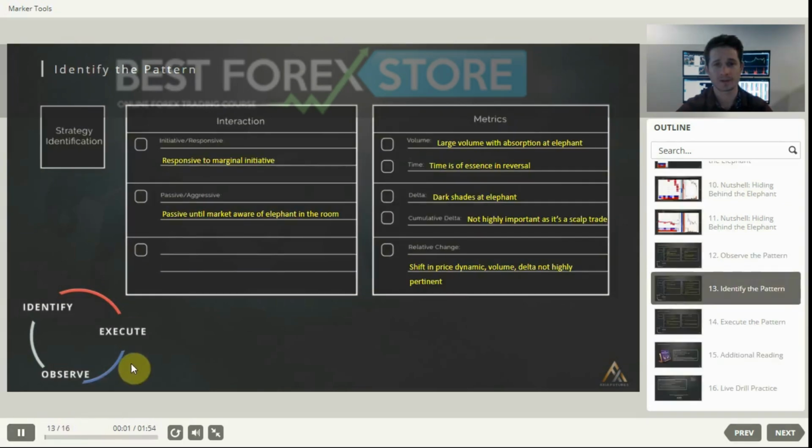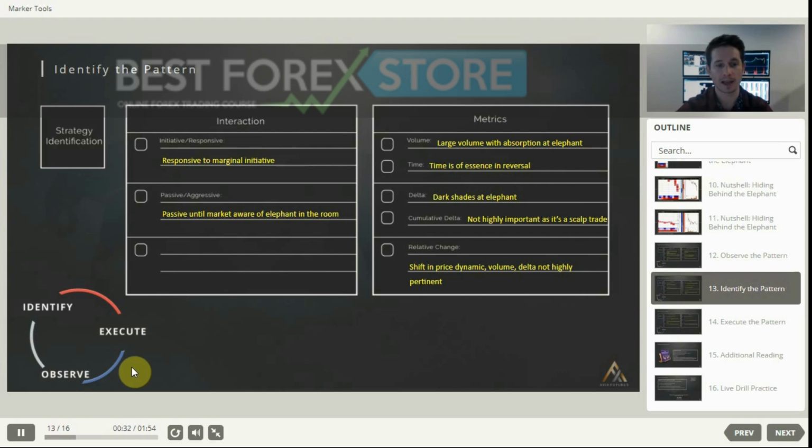So in terms of identification, we start off with the interaction. What we can initially see is this quite responsive type price action. Why? The elephant, or the buyer or the seller in this case, is responding to the lower and higher prices. They're absorbing the market. It extends through them. Once it gets back above the starting price of the elephant, or the base or the high peak of the elephant, we then get initiative in the opposite direction, i.e. the buyer or seller turns from being responsive to initiating.